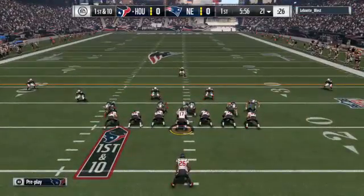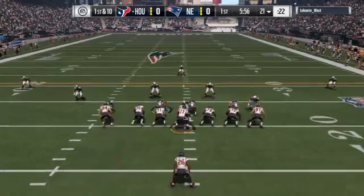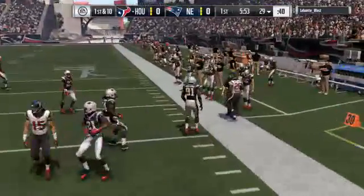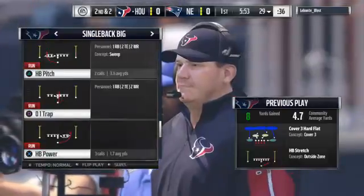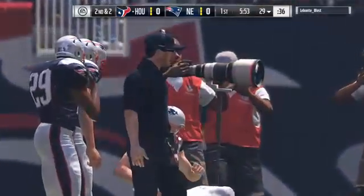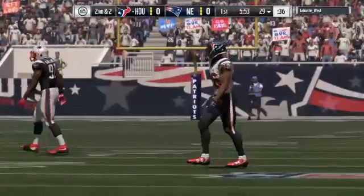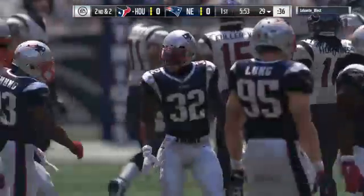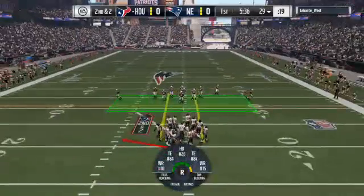Miller, the lone setback. He'll get it running right. 8 yards on the pickup, and now they'll have some options on second and short. Now that's the way you want to start a drive. Talk about a tone setter as well as a playbook opener. Now if you want to take a big shot over the top, you're all positioned to do so. Offense in a good spot here, 2nd and 2.